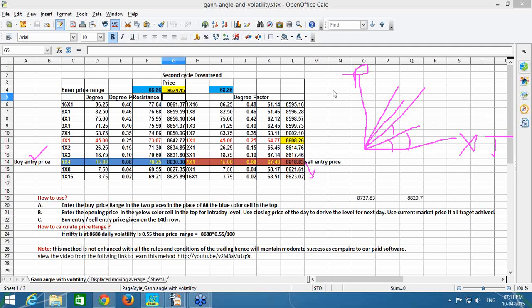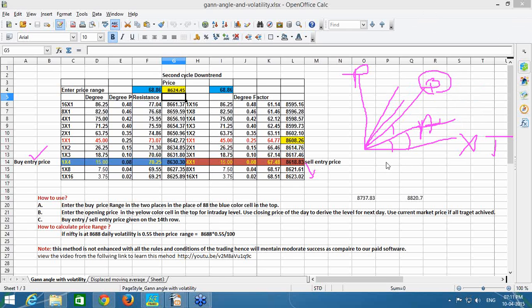For deriving any of these resistances, because from here prices are moving up, it will meet this particular trend line, the A trend line, then the B trend line, then the C trend line, and that way 11 trend lines are there. Once it meets the A trend line, how will I know at which price point it will touch it? How will I know at which price point it will touch the B trend line, or the C trend line? For that reason only, he has given us a fantastic formula.